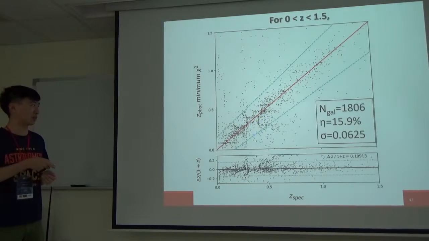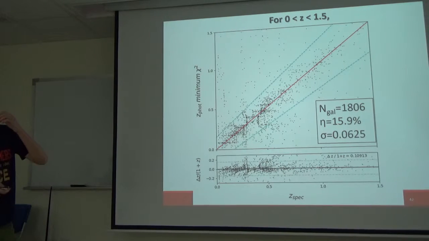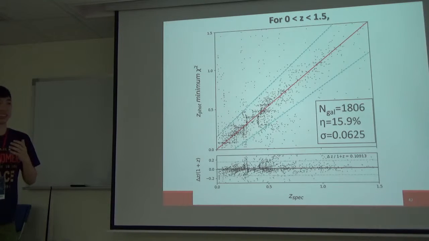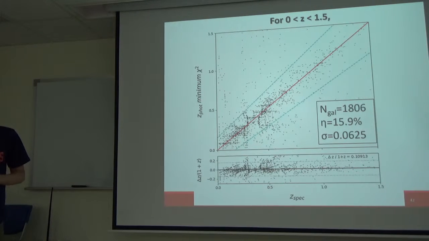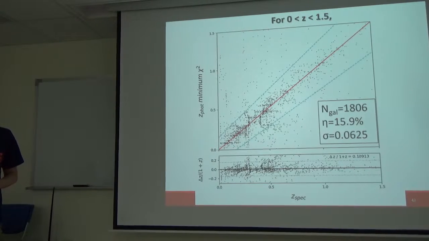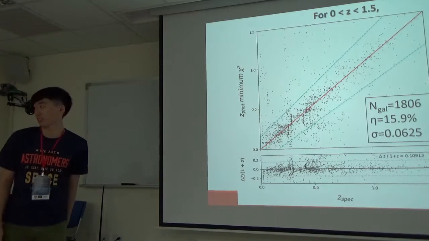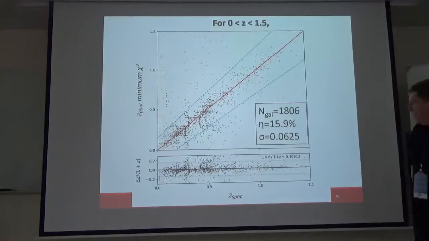You are talking about this kind of zigzag feature. For the vertical one, it's probably the cluster. But for the horizontal one, I'm still thinking, what is that? It might come from the photometry of the data. Yeah, I think it's the band passes that you have. So we don't know what it is. If you have any idea... It's obviously fake, but we don't know how to fix it.